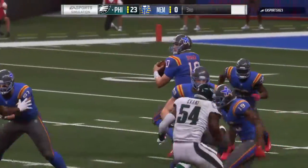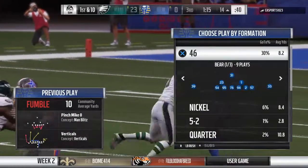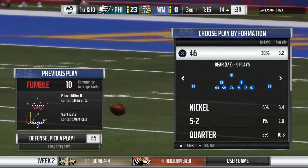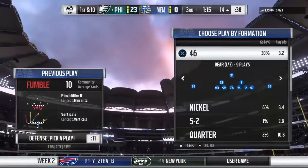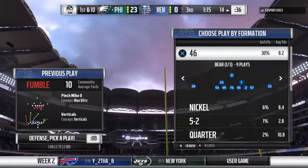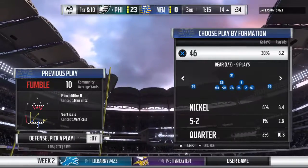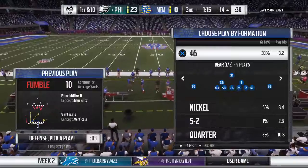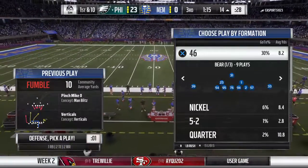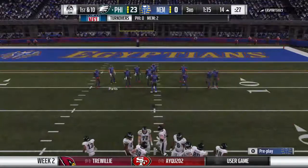The psychology of the game never ceases to amaze me because you would think there would never be a fumble from what we hear from coaches all the time, right? And how much they practice not fumbling. Practice it, preach it, talk about it all the time. You would think no one would ever turn it over. Yet they are humans out there running around, and we just saw another one. Opportunistic by the defense.